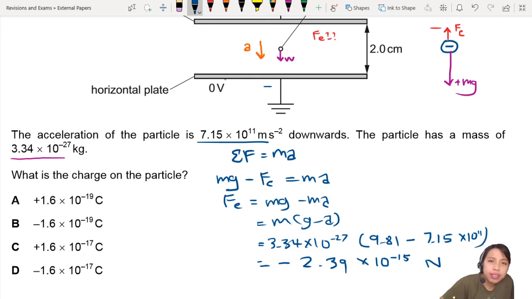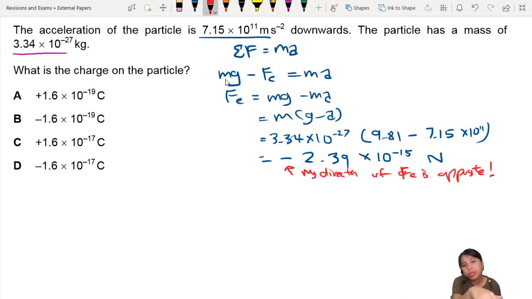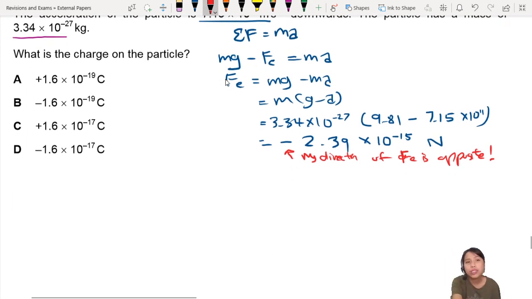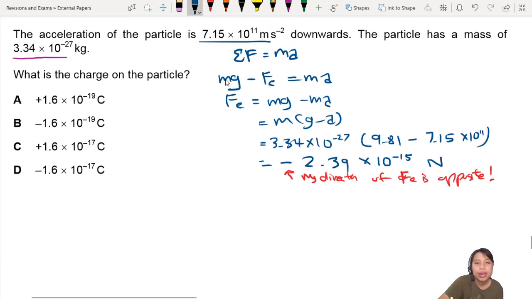Why do we get a negative value? That means my direction of electric force is wrong. It's in the opposite direction. Because I already said upwards is negative, but if I still get a negative, so negative of the negative is downwards. So that means I have to redo my question. But it's okay, I can still proceed as long as I know that the force is downwards. But let's redraw it.